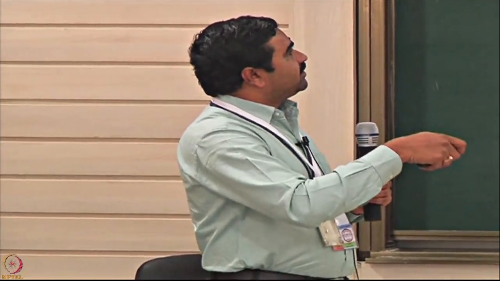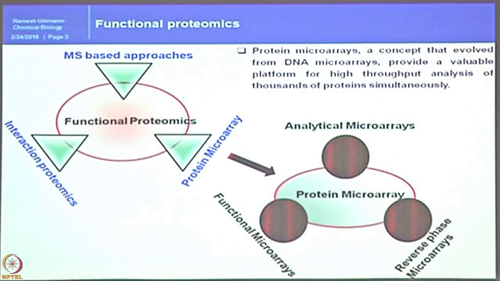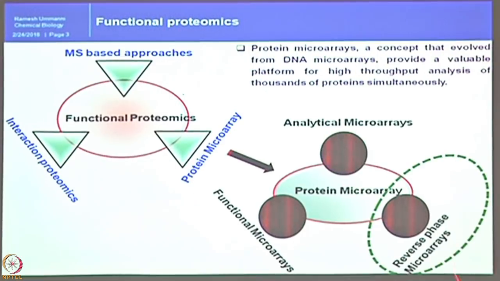In particular, I wanted to emphasize the protein microarray. Protein microarrays are broadly classified into three types: analytical microarrays, functional microarrays and reverse phase microarrays. This classification has been named based on the principle involved in the protein array technology. I don't want to emphasize all of them today. In the next lectures, as I see in the program sheet, they will cover analytical and functional microarrays. That's the reason I would like to concentrate only on the reverse phase protein array.